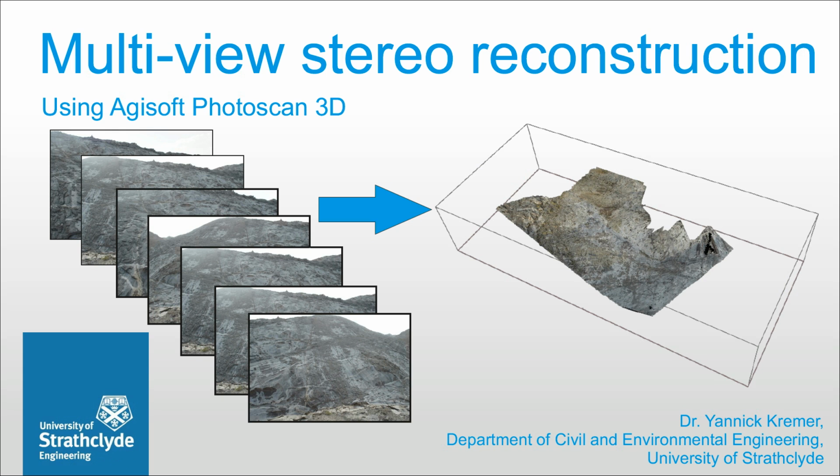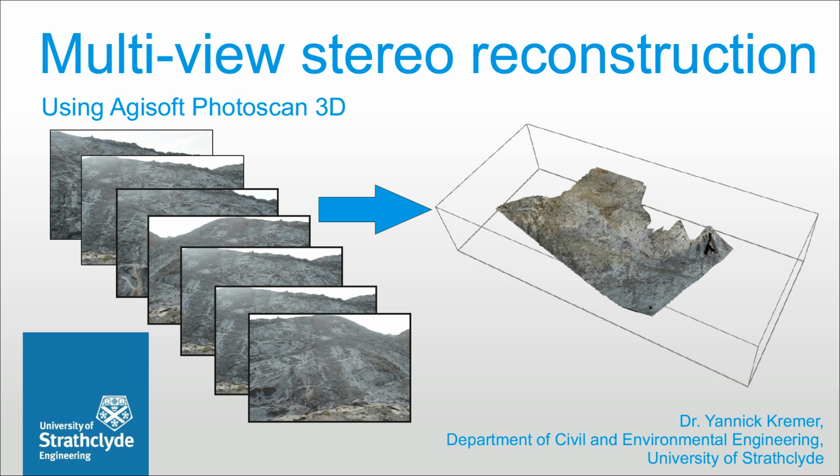This is an image analysis technique that takes a series of photos and uses those to automatically reconstruct a 3D model. It's a very powerful tool which has many potential applications, for example in engineering, architecture, video games and remote sensing. In this video I will demonstrate an example in applied geoscience.